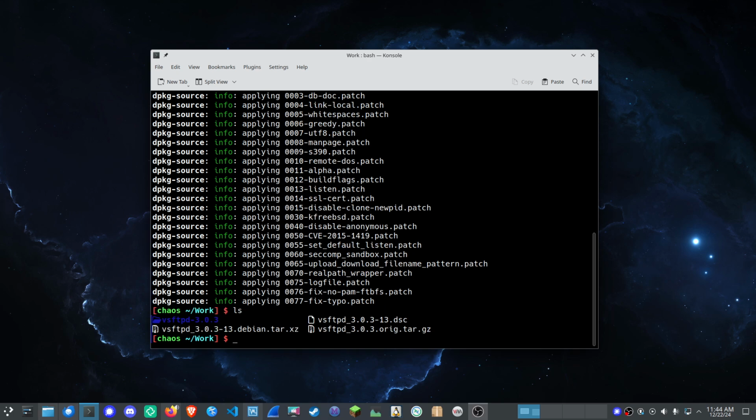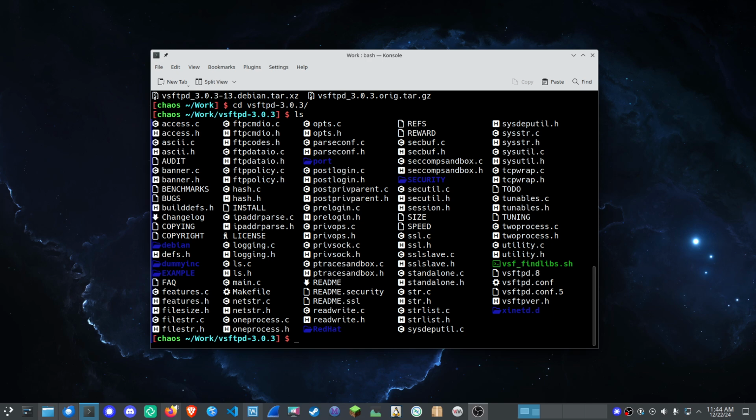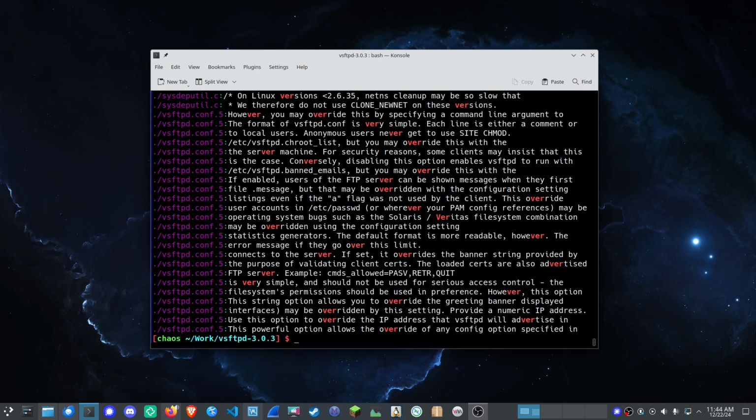So as you can see here, I have it here in front of me. Change to the vsftpd folder. And here we have the fabled source code. So basically we want to change the version. So in a header file, I noticed since I looked it up, there is a defined constant which defines the current version. What we can do if we don't know where it is located, we can simply use grep.